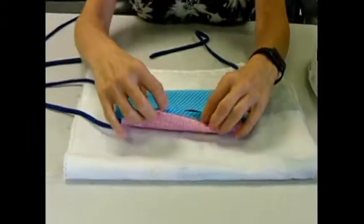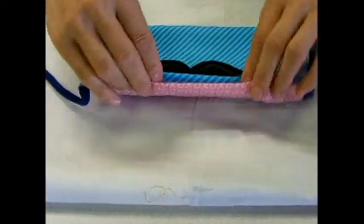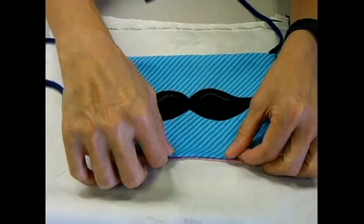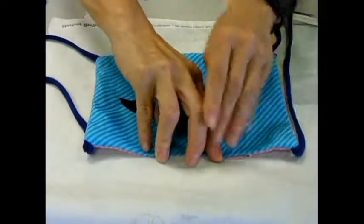Now, this is exactly what I want it to look like. I'm now going to take this to the ironing board, and I'm just going to flatten that down a little bit. Okay, so now we're at the ironing stage. What I want you to take a look at here: when you fold this in, it actually folds in kind of naturally already. I want you to just press that in a little bit.